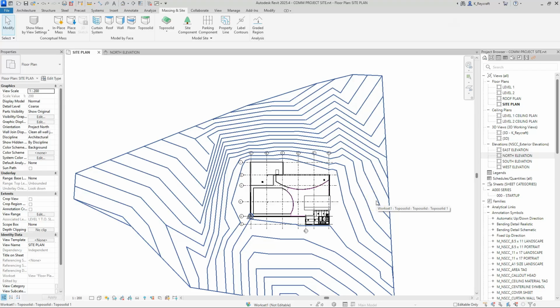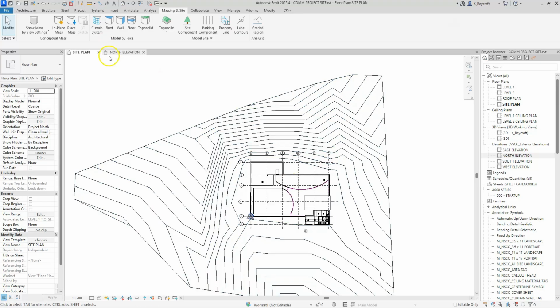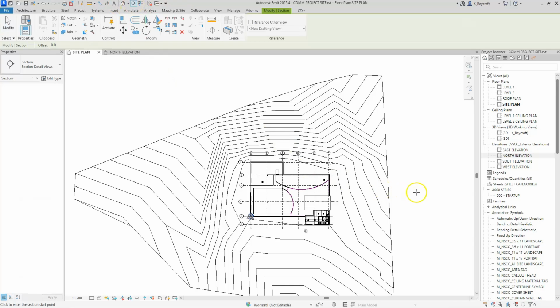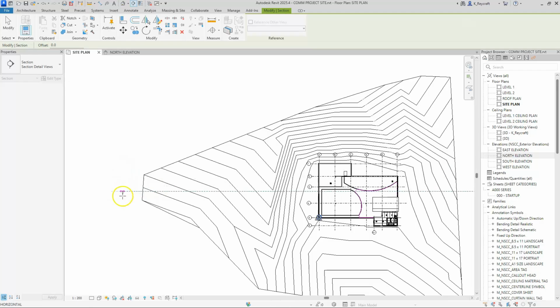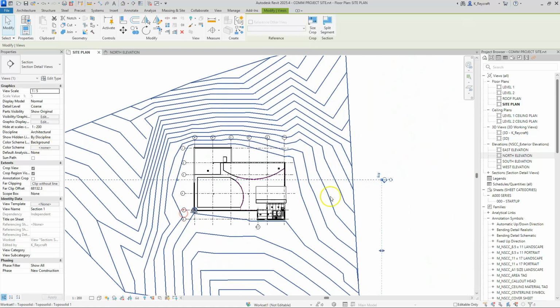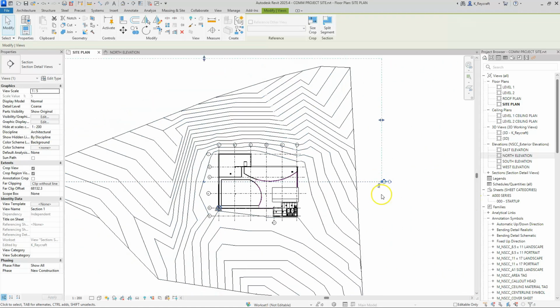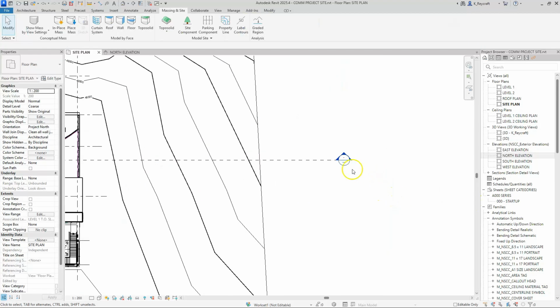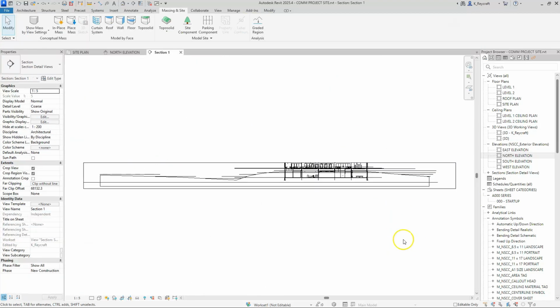Now, again, this will be your choice as to what the elevations will be as far as your building is concerned, but what I will typically do is I will do a section. So I'm going to go to the section command. I'm going to start over here and be very careful because it's easy to accidentally not have a perfectly horizontal section line. And I think I want to look at the other way, like so. And now I'm going to go to that section.